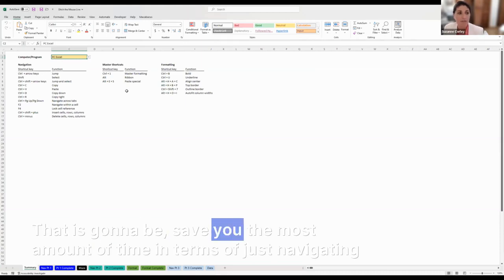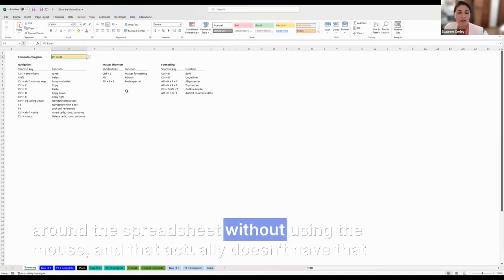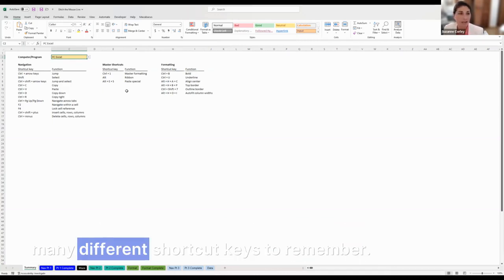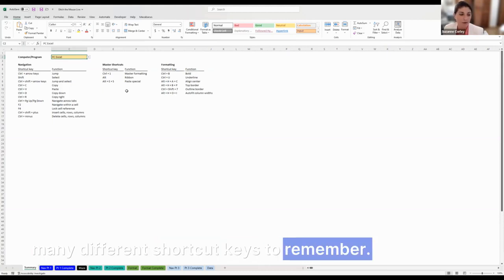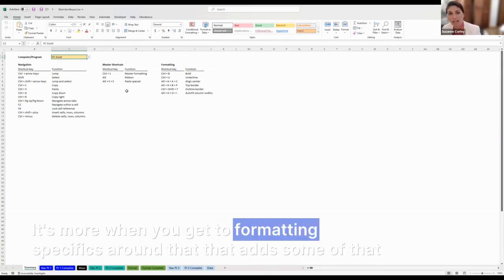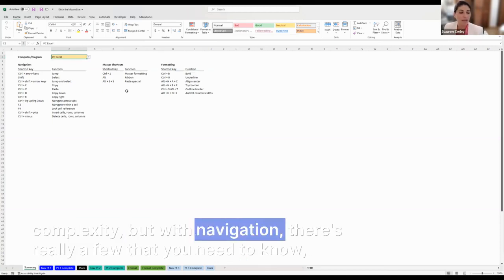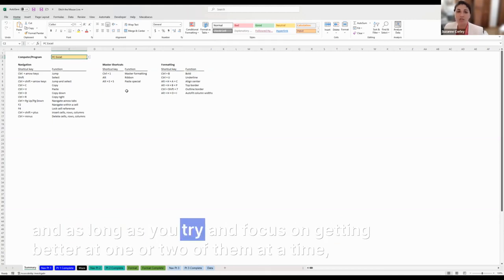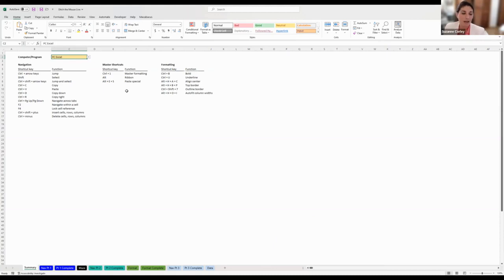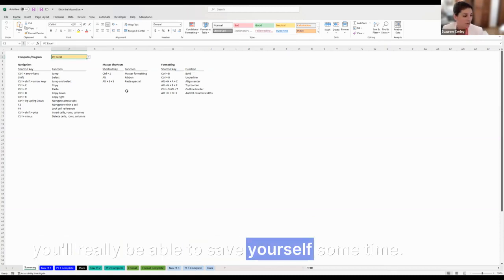That is going to save you the most amount of time in terms of just navigating around the spreadsheet without using the mouse. And that actually doesn't have that many different shortcut keys to remember. It's more when you get to formatting specifics that add some of that complexity. But with navigation, there's really a few that you need to know. And as long as you focus on getting better at 1 or 2 of them at a time, you'll really be able to save yourself some time.